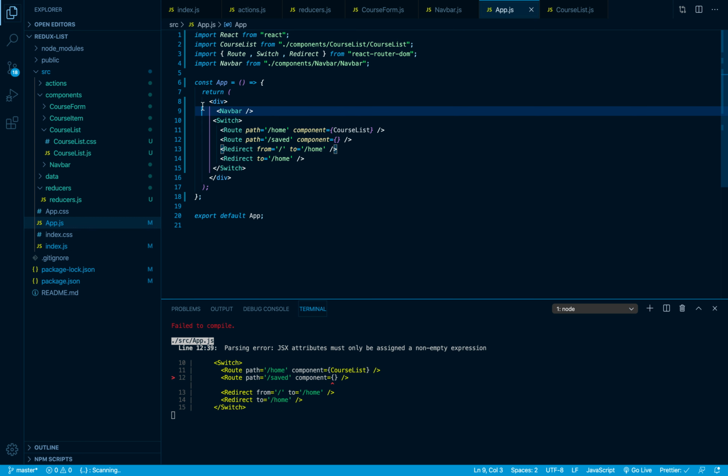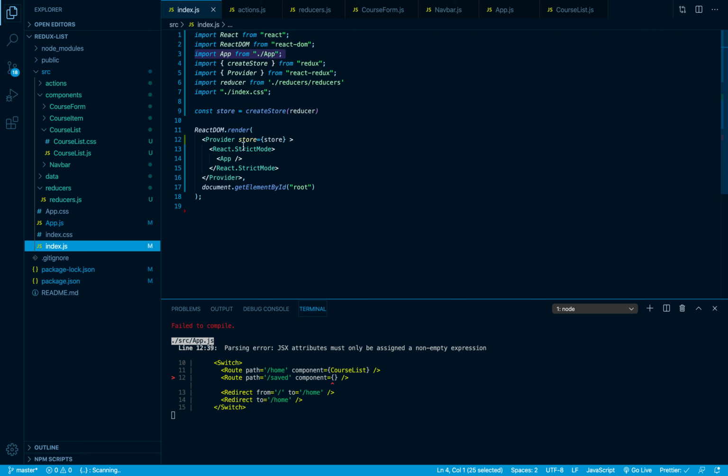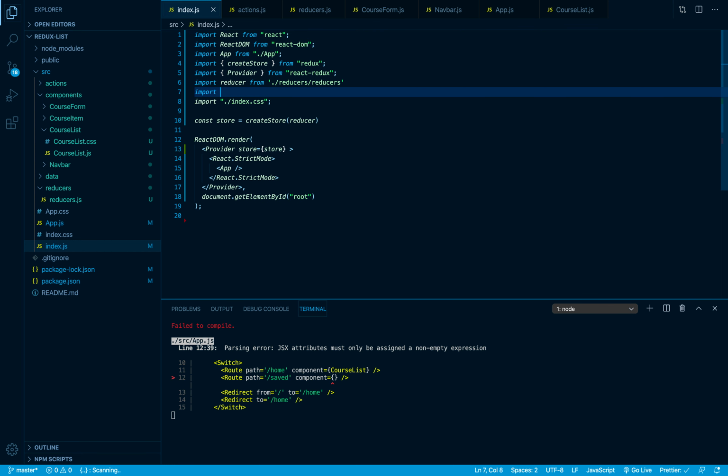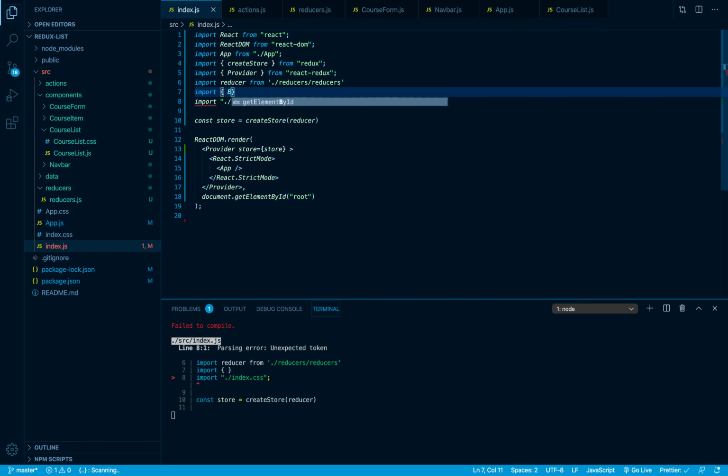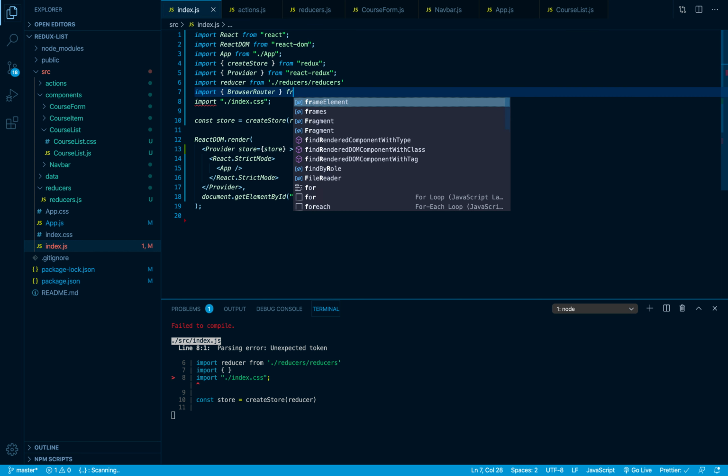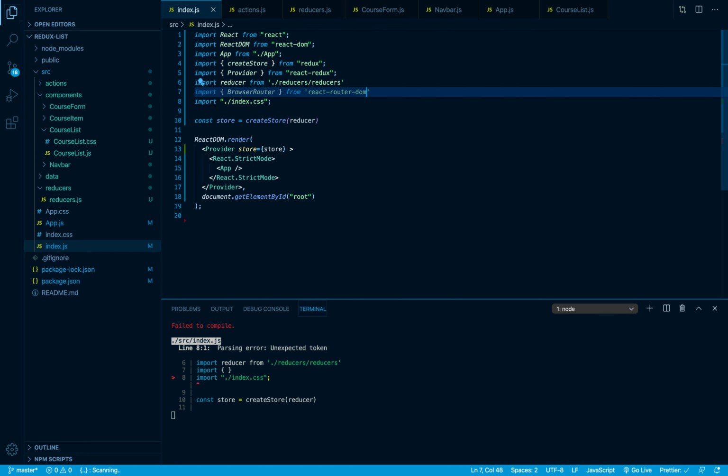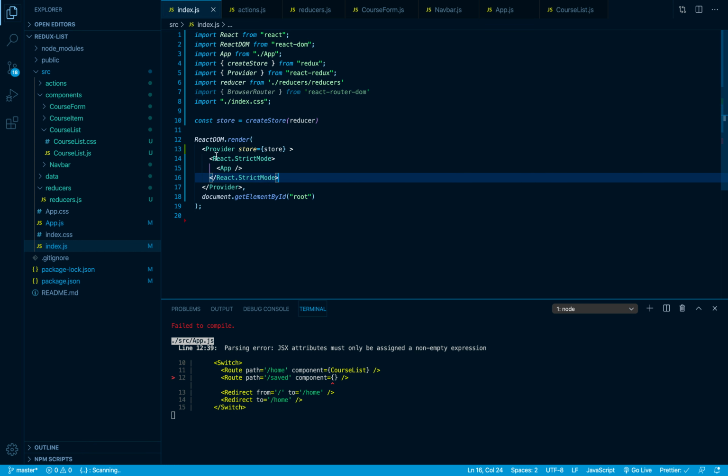Now I think that's it, but we have only to add our browser router around our app component. So here as well we have to say import the browser router. Browser router is from our React Router DOM. And here I'm gonna wrap my app component, but not the provider.